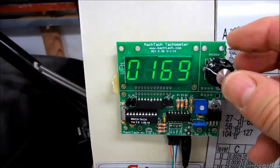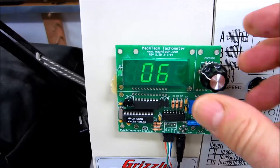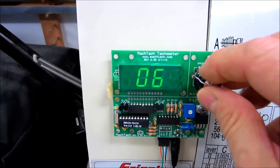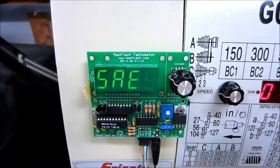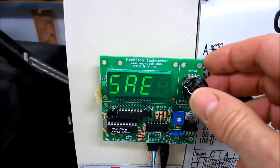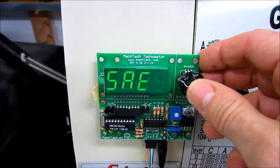When you're setting up your MacTech, what you do is come in here and hold the button in. You enter the six patches. When you hit the button, it asks you whether you want SAE or metric — that's metric, that's SAE. We'll pick SAE, which is mostly what we use, non-metric, in the United States.